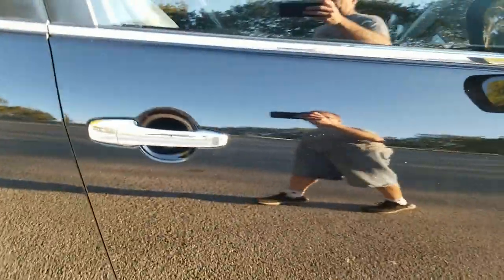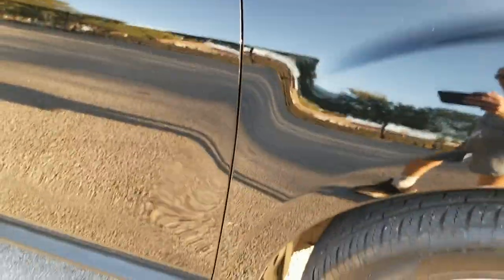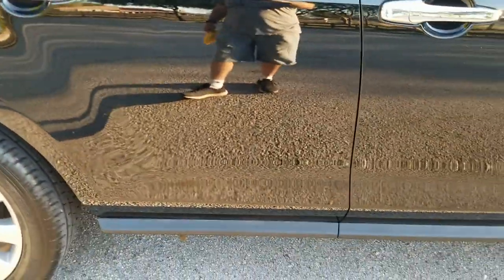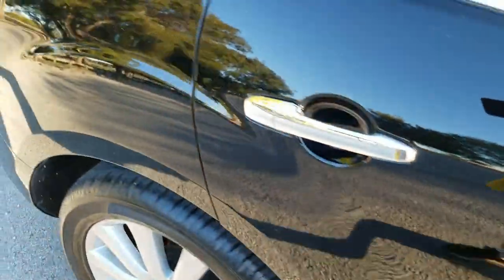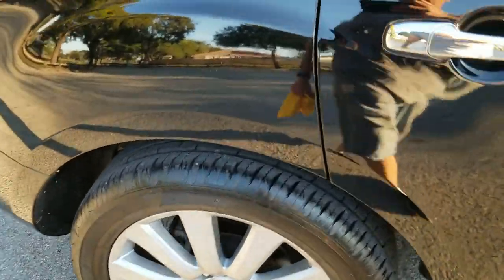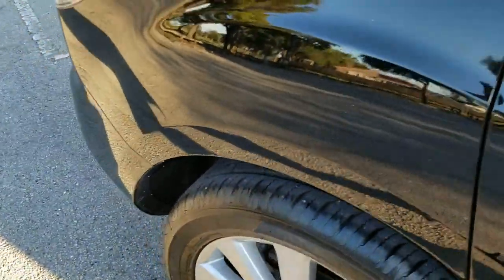Taking a look at the passenger door panel on the front passenger side — looks good, clean throughout, very nice condition. The rear door on the passenger side looks clean, really nice shape, but does have a small little dent. Looking at the quarter panel on the passenger side — really nice condition, though it does have a small little scuff. Besides that, looks good.